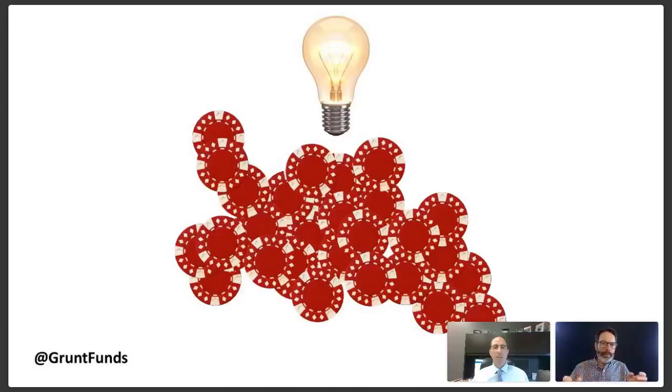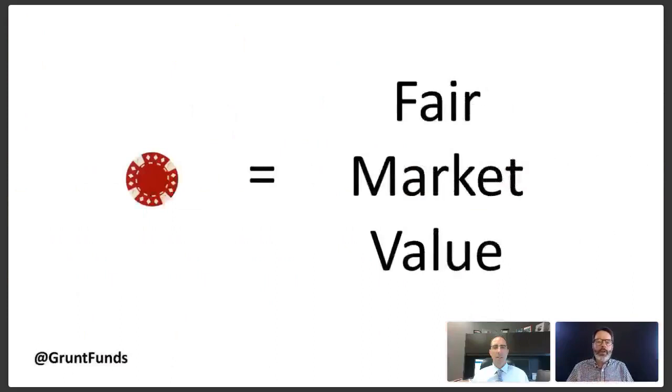We can try to predict it. We can hope we're going to win. We can't tell we're going to win. So we keep placing bets. As long as we're not getting paid, we're placing bets. The amount that we're betting is always equal to the fair market value of our contribution. So what's your hourly rate, JP? $3.50 an hour. So if I don't pay you $3.50 an hour, you're betting $3.50 an hour.